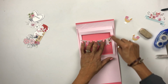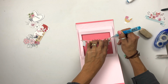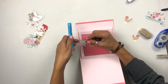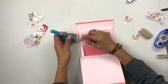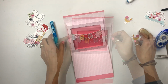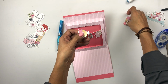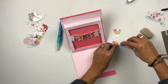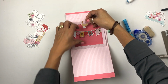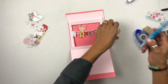You are only gluing everything on the edges of the frame. So very carefully, I'm going to add a little bit of glue here for that side. I guess I can't glue with my left hand. There's the other one. When I fussy cut the little birds, I didn't go all the way around the legs. I left those little triangles there because I knew that's where I was going to be putting a little bit of glue. Maybe I'll just do this one. And they just land perfectly on either side of these two little banners.